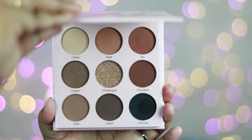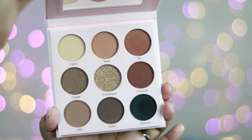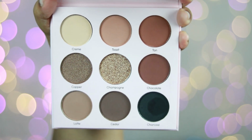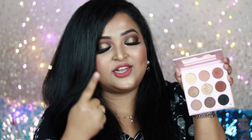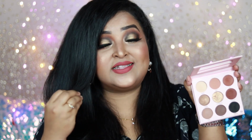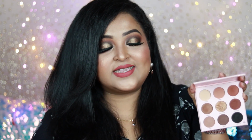It doesn't have only warm neutrals, it also has a kind of cool neutral. So the shade Bare Soul is a mix of some warm brown shades, some cool tone brown shades, a gorgeous black shade which is called Charcoal, a very gorgeous bronzy shade which they have mentioned as a champagne. Looks so stunning on the eyes, guys, which I have applied today at the center of my eyelid. It also comes with a very pretty coppery shade. The browns look very yummy, and you can create everyday eye looks as well as smoky, very dramatic eye looks as I have created today.